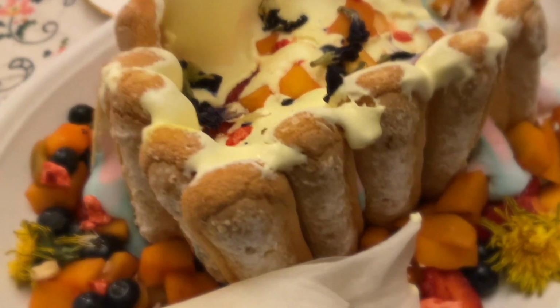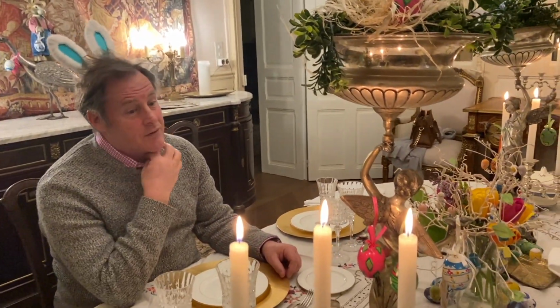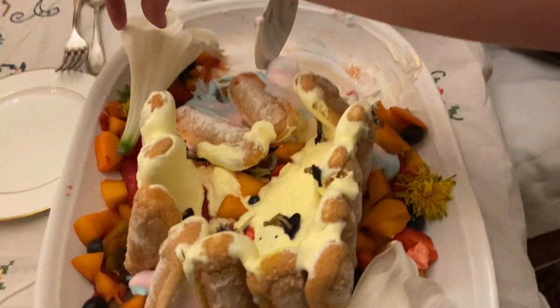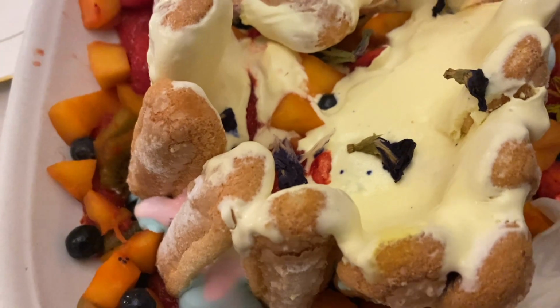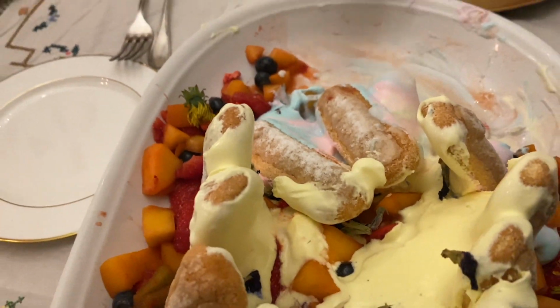It does look amazing. I mean, look. We're just going to taste beautiful. This looks beautiful. I think it looks delicious. Do you want to swirl it now? Oh, thank you, sweetheart. It looks delicious. I'm looking forward to trying it. The fruit looks fantastic. It does look amazing. Doesn't it? Wow. Fresh fruit. You really outdid yourself. Sponge fingers. Okay, for anybody who's watching this, it doesn't have to be beautiful to taste good.